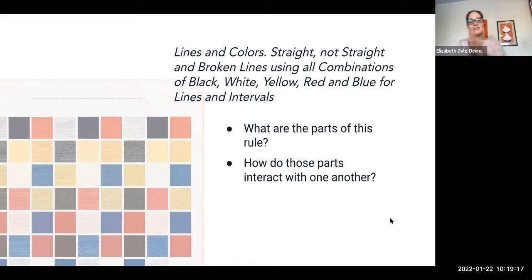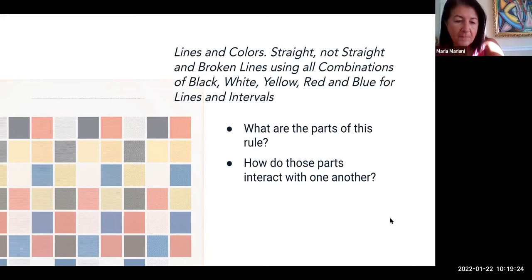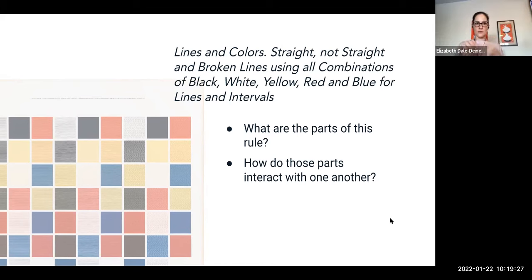Okay, so here's the query then. If we have these parts, right, in what ways do the colors interact with the lines? That's part of what we're talking about right now. So the broken lines, these little dots, seem to create some softness that the straight lines or the wiggly lines didn't seem to have. So that's one interaction. We've also noticed the colors, how they are juxtaposed or placed next to each other or not, creates a new interaction, which is popping or not popping.